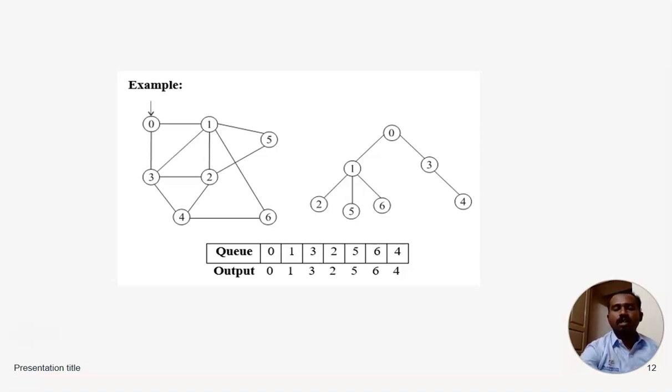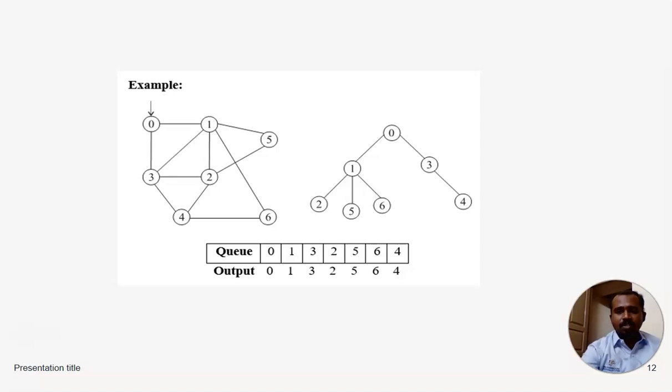This is the example graph, and this graph is implemented as a tree structure, and the input and output is maintained in a queue implementation. This is an undirected graph. Undirected graph means 0 is connected to 1 and 1 is connected to 5. We have not used arrow marks, so we can choose any node and any direction. You point out the root node. So I have chosen 0 as the root node. Simultaneously we have the tree implementation also.